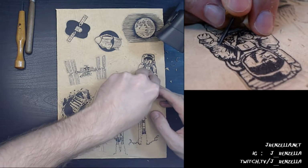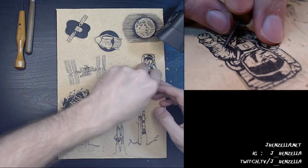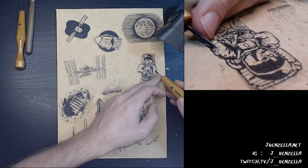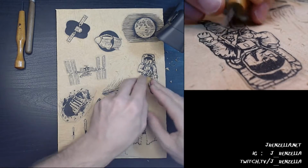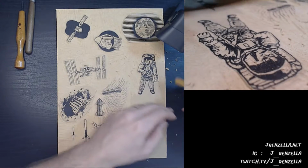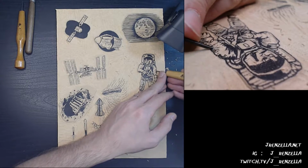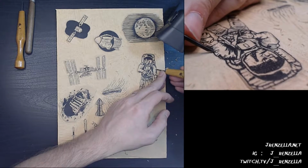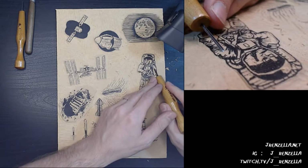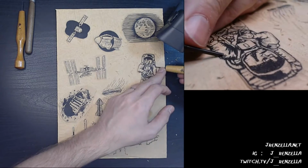So I'm carving into the trough that I've carved out in the middle. When you're carving into an empty area, there's an advantage and a disadvantage. So when you're carving into the empty area, it's important not to push too hard, because once you clear the edge and you're in empty space, the tool can tend to get away from you and it can go sliding really quickly across the trough into the other side, and then you'll end up carving something out that you didn't want to. But if you're careful when you come into the trough, if you keep pushing down and you're not pushing too hard, the tool will just go into the floor of the trough, and you will keep more control that way. The tool's less likely to get away from you.